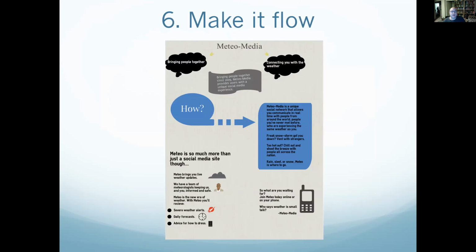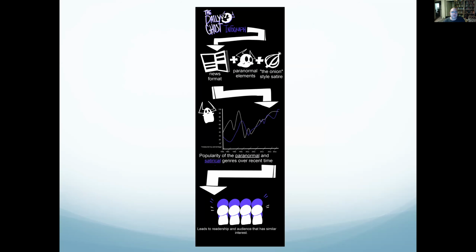So you can see there's an issue of balance and rhythm here. Think about rhythm in terms of taking the eyes of the reader and guiding them through your design. When my eyes fall on this, I'm not really sure where I'm supposed to go. There's no real flow to it. It sort of goes here and then here. It's just not very good flow. So compare that kind of flow to this. Notice that the student who designed this infographic clearly brings you all the way from the top, and your eyes follow all the way down to the bottom of the page.